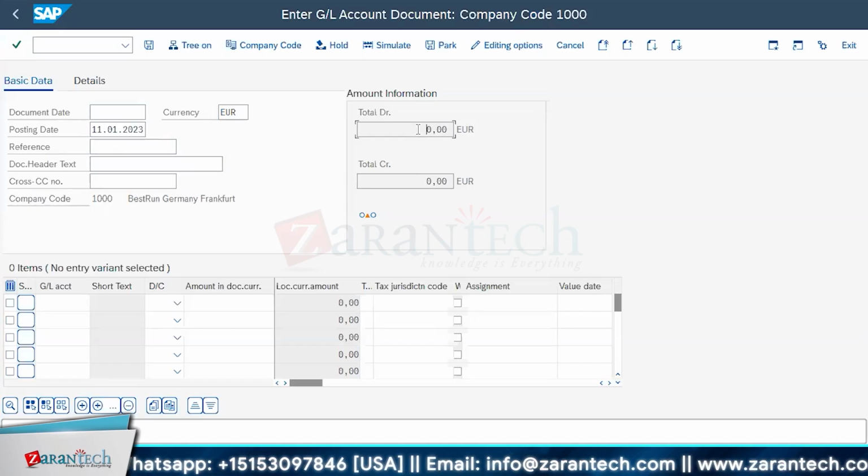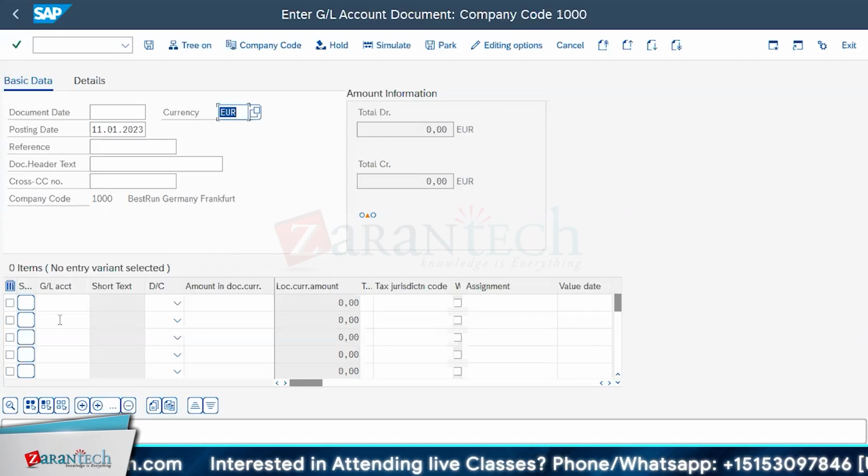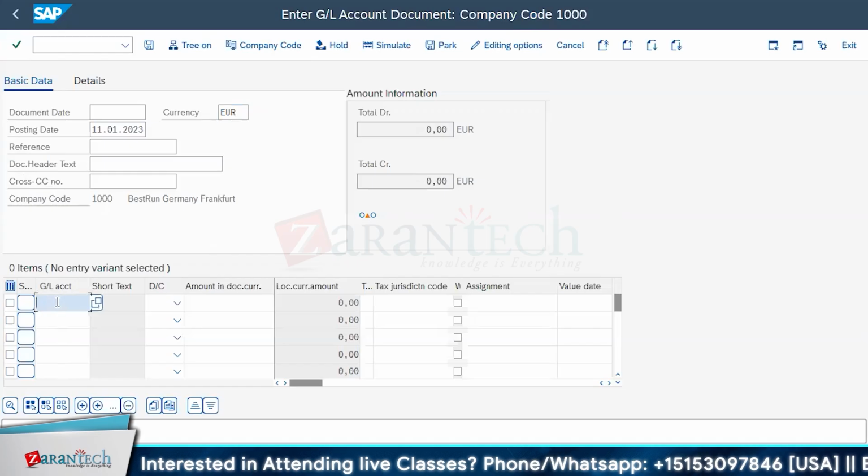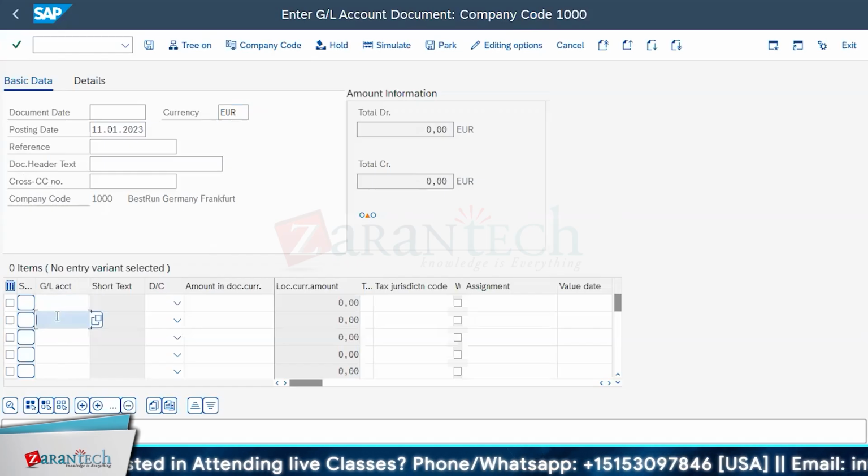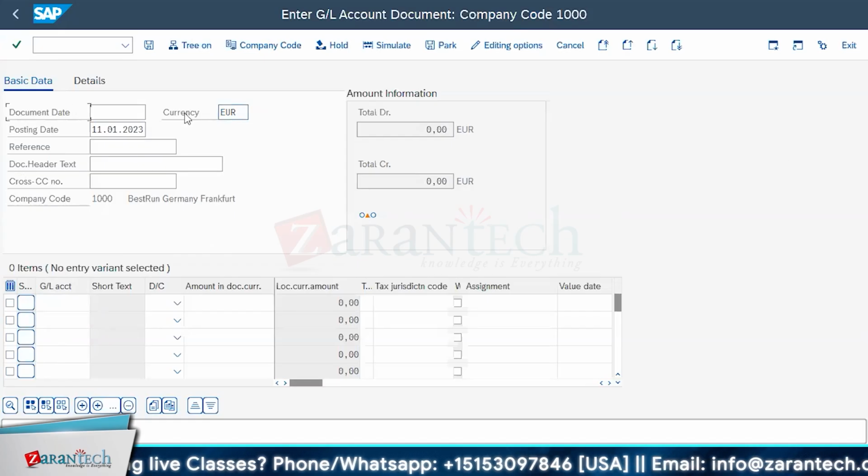It will be defaulted by the system into any transaction you use. Whether the amount is in foreign currency or INR, it will be reflected over here. So if you got a payment in US dollars, you can put the document date here, and you can say this transaction is going to be done in US dollars. This part is the header. Over here is the line item. So here you will say debit repairs, credit bank. These are your line items, and this would be the header items.